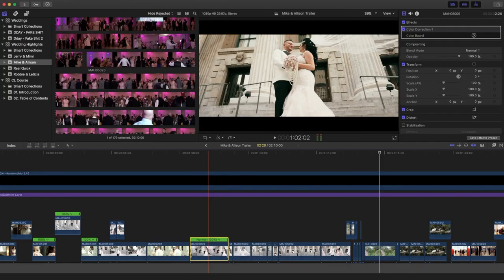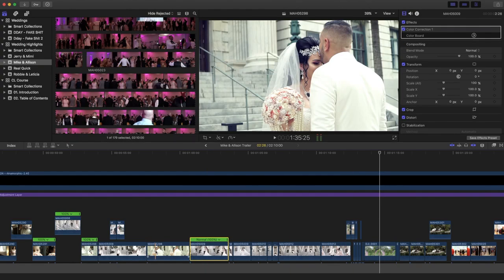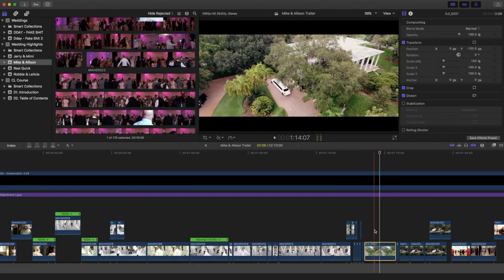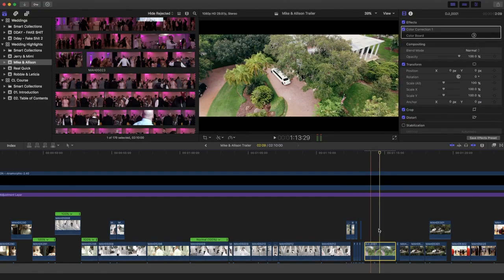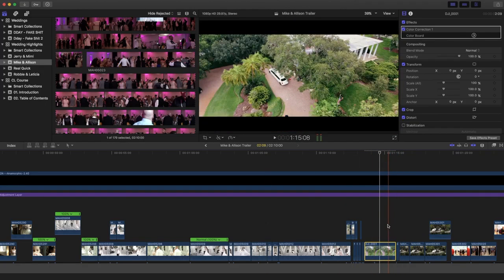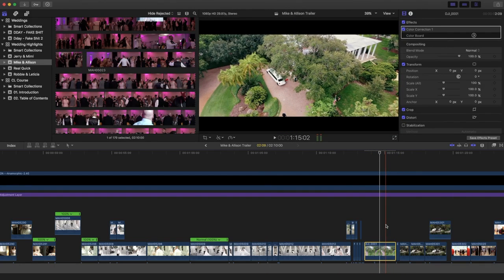So what you do is you copy, Command C, you go here, and then you hold Option and Command and then press V, and then the effects will be pasted on this clip here. From that to here, usually I do that when I'm doing the color grading.